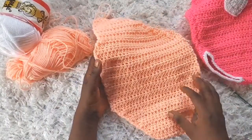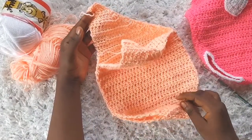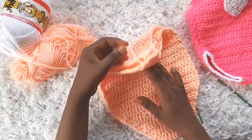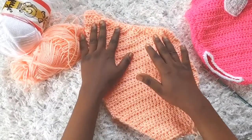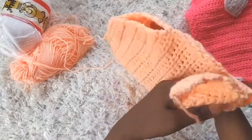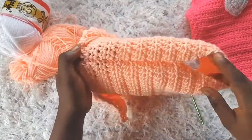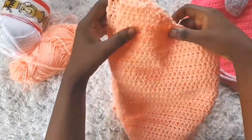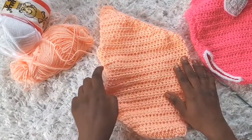So you can see I've sewn both sides and the bottom side. You can see I placed the back on top and then the front side under. The right sides were facing, so I sew on the wrong side. So I'm going to turn the right side out now. So you can see what the right side looks like.